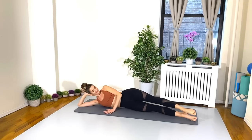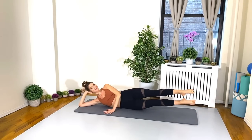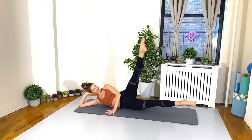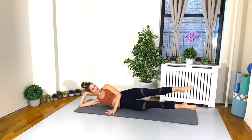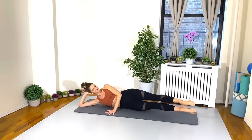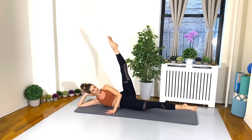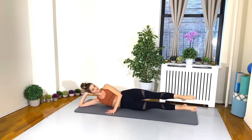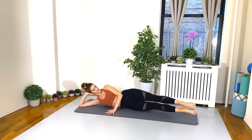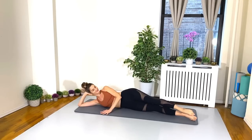Engage the core and squeeze up the legs. Good. Inner thighs and heels beat in. And pause. Top leg up and down. Don't you dare move that bottom leg. Good. Such a good challenge. Legs are as long as you can make them. We're challenging our flexibility, our strength, our balance. Good, and lower those legs back down.